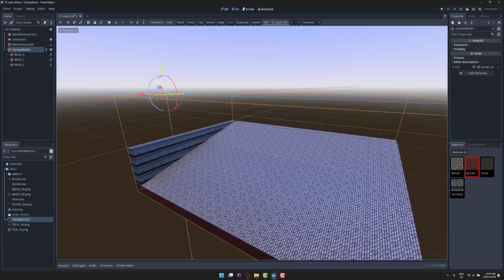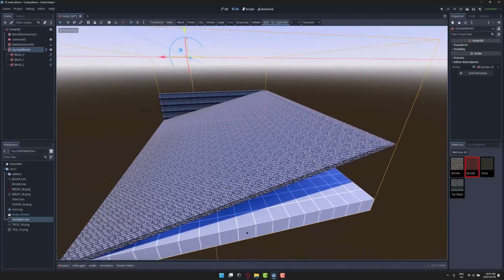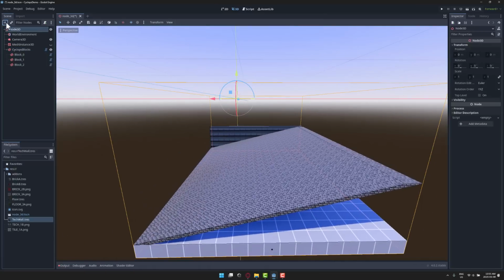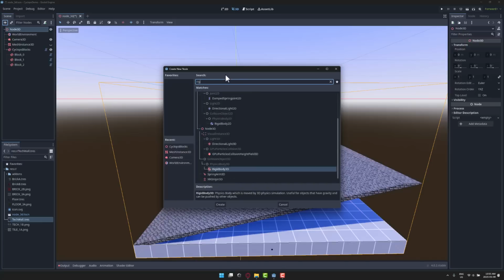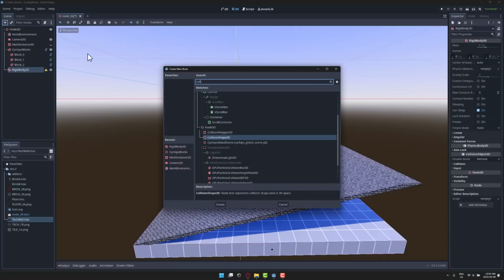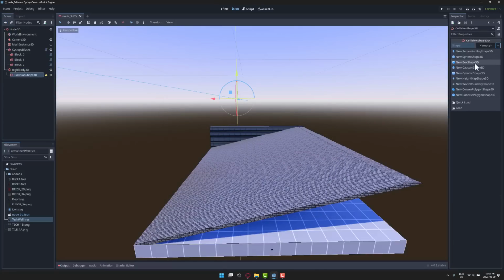Now, the cool thing here is this is actually set up with physics all ready to go. So we got this weird environment that we've already created. But if I came in here and I created some physical objects, so let's go in here and create a new, so I guess I would need a rigid body to start with. And that rigid body would need a collision shape, 3D. All right, so let's create a sphere like so. Sphere shape. Okay, so let's make this 1 meter across like so.